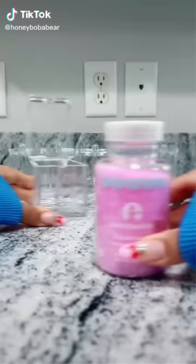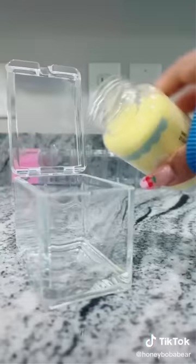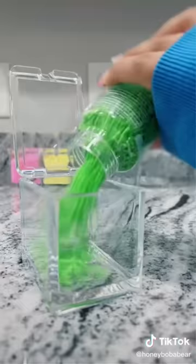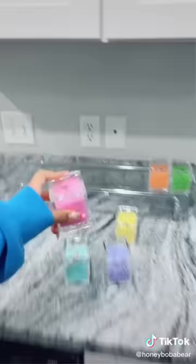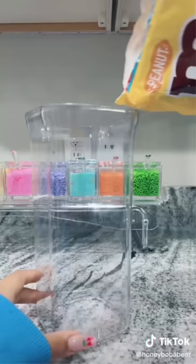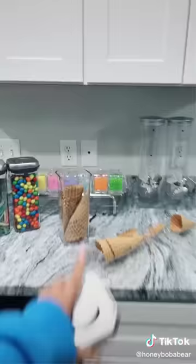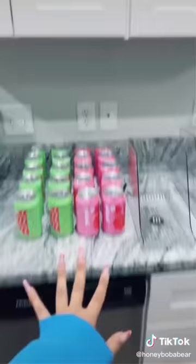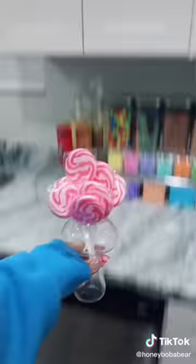I should be packing but I'm going to make an ice cream and soda bar instead. First I'm filling the sprinkles — pink, Craig the flamingo sprinkles, yellow stars, purple, green, blue, flowers, and orange. Now I'm filling the bigger containers with granola, sour punch straws, and ice cream cones. Now I'm putting the sodas in these organizers. I got these syrups at Starbucks and they gave me pumps. Clear shelves and dried fruit.